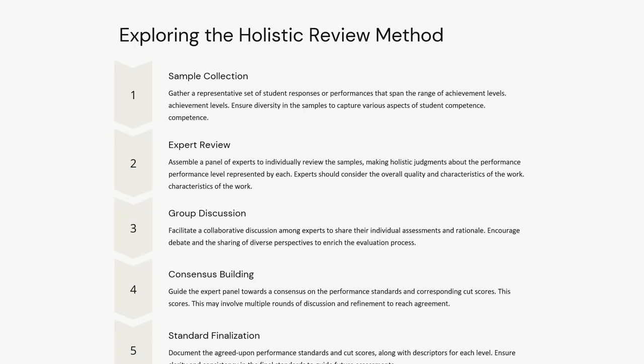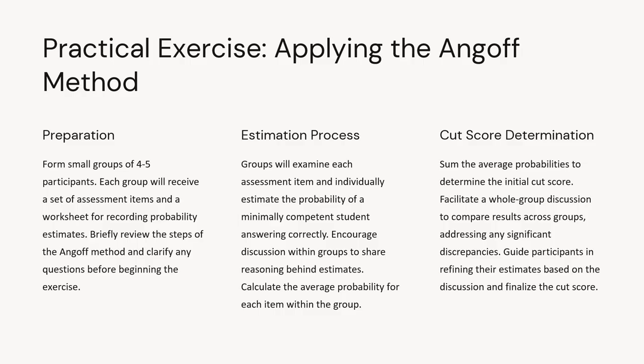The holistic method is a little bit more qualitative in the sense that student responses are obtained, and then the panels review a sample of all the responses and make a holistic judgment. So it's a bit qualitative, dependent upon their opinion, but try and keep it as standard as possible. They have a group discussion and consensus building, and then they decide on the descriptors for the various categories for grading.